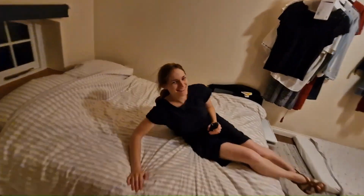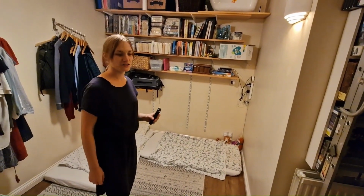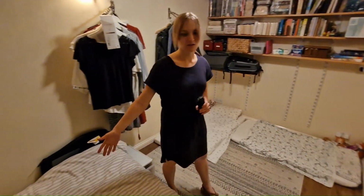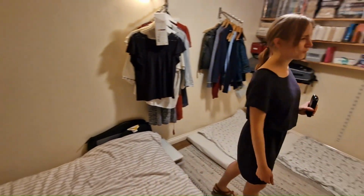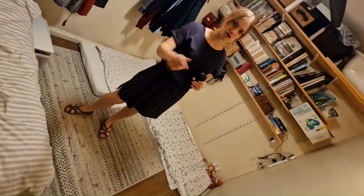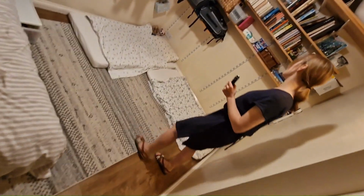This is the bedroom. Yeah, this is the one room that we share with all 4 of us. Aside from the main bed that you've probably seen before if you used to watch my old videos, pre-2019, I used to film up here. But then we've also got obviously my children's beds.